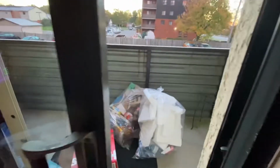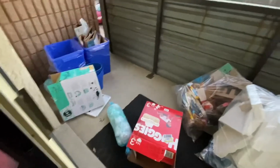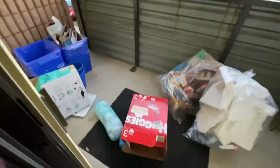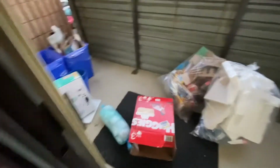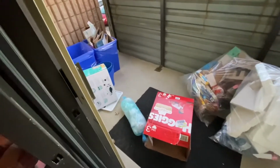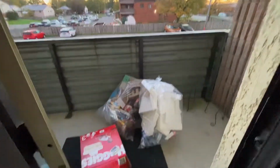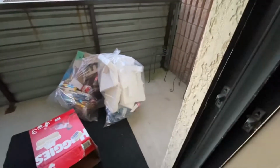We have a balcony. Again, beautiful view. It's nice and refreshing. Almost wish I could have these on the patio so I could just sit and chill. Right now, and we're not even really supposed to, there's a bunch of garbage. Life gets a little busy. So, yeah, I'm gonna clean that up today, so maybe the top neighbors that could see stop thinking we're a bum.